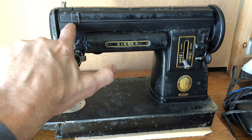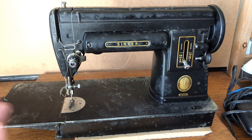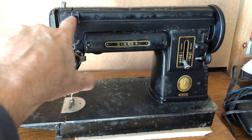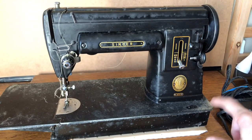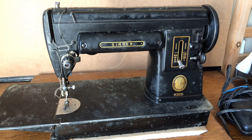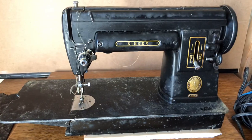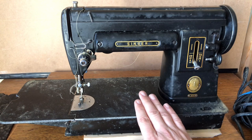You guys have asked me where to find parts, and I'll do a video on that. I'm going to need to find that thread guide and spool pin — if you know where I can find a vintage or reproduction spool pin for a Singer 301, let me know, because I'm having a little tough time with that. This machine was all-new for 1951 and was the last all-new model introduced by Singer in black.